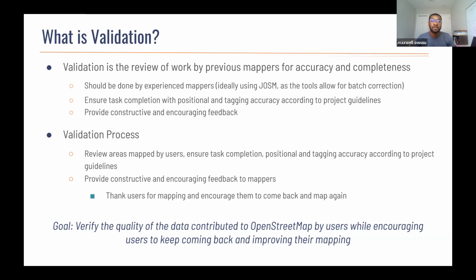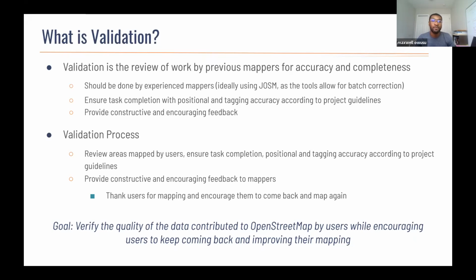In doing that, what we are mainly looking for is checking if what is said to be mapped in the project has been mapped. Is the location as expected in the imagery? Are the tags correctly done? These are the things that we are most interested in when it comes to validation in this kind of project. And the last bit is to give constructive feedback to our mappers.